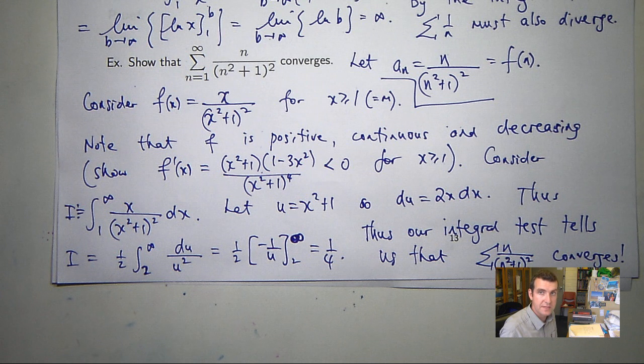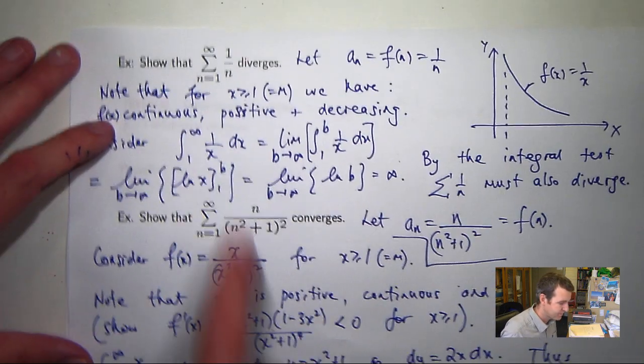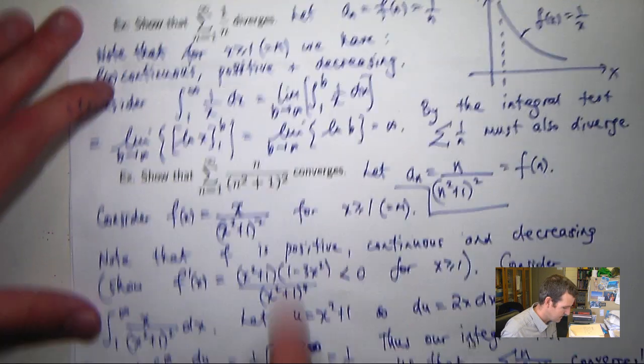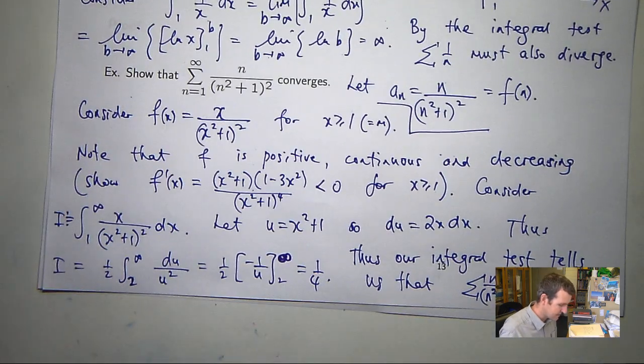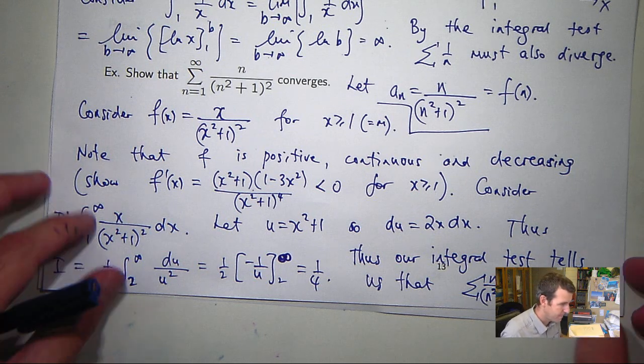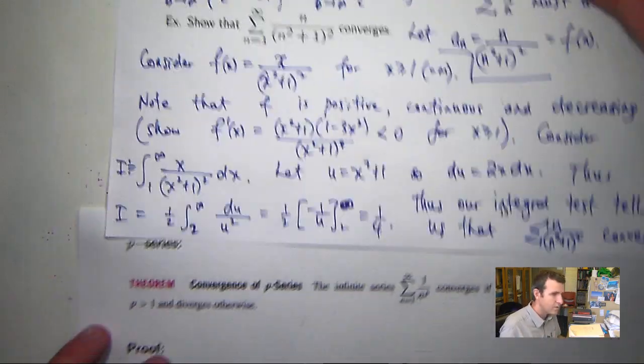Now, it's really important to understand that the value of the improper integral is not necessarily the value of the series. Usually they're different values. So I'm not saying in this solution that the value of the series is 1/4. That is not what I'm saying, so don't misunderstand that. I guess essentially that's a couple of problems. The first one's very easy. The second one is more involved. Well, that's some examples.